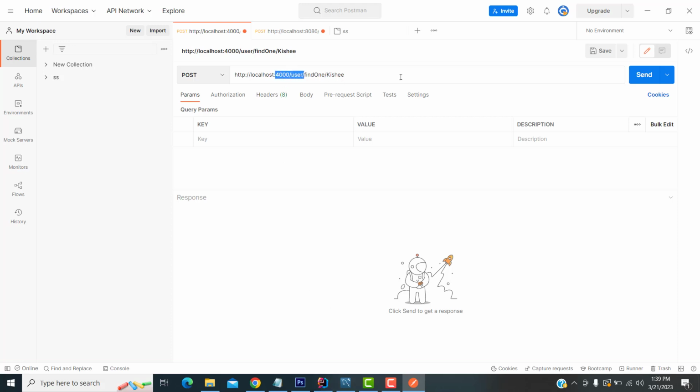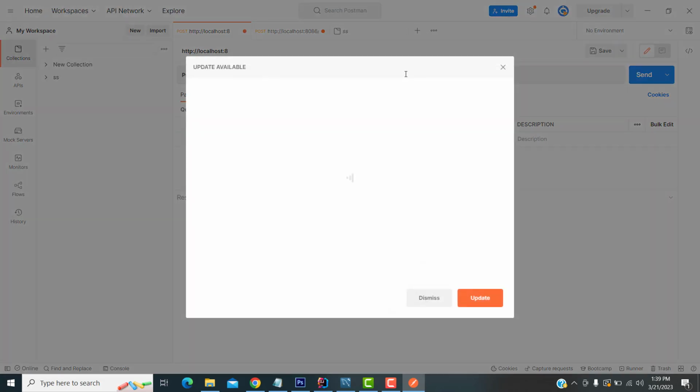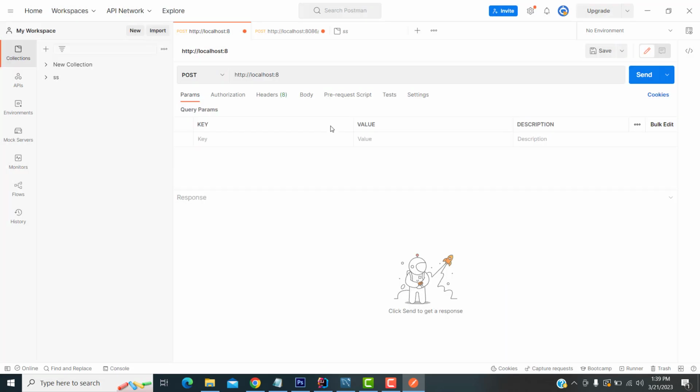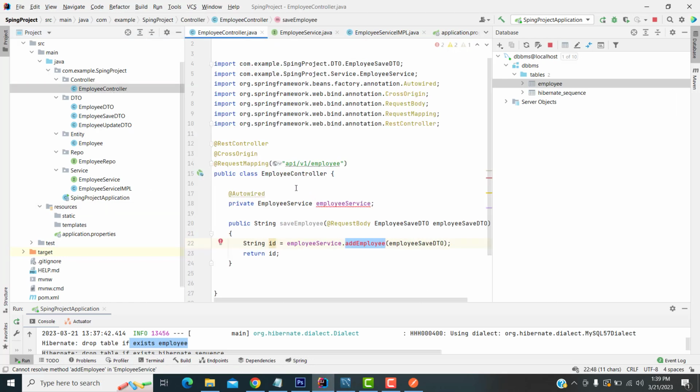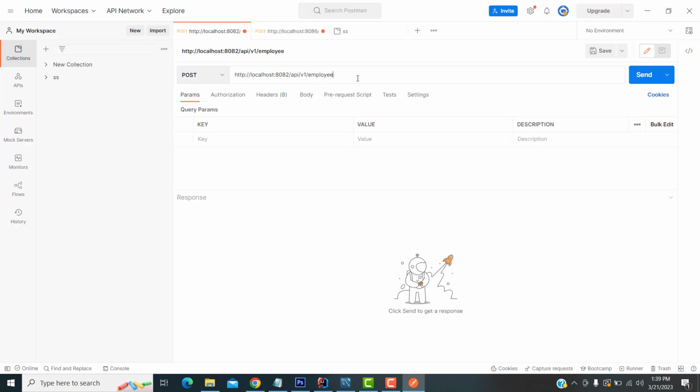You have to write localhost 8082, and then the request slash. What API have we given in our controller? This is the API. Copy, paste it. Say employee slash save, body.